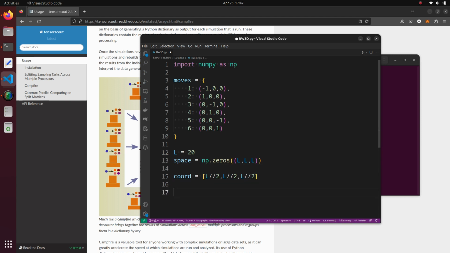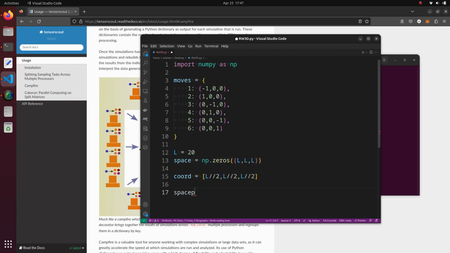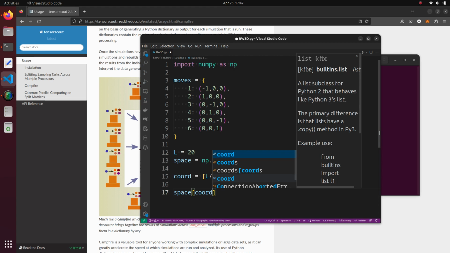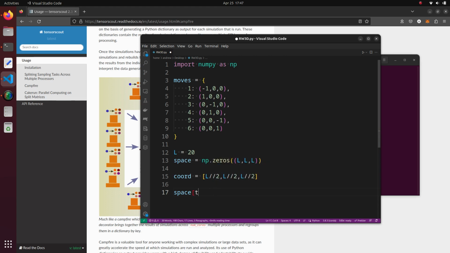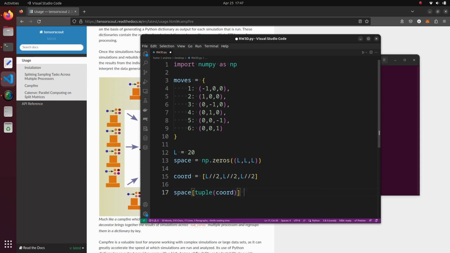And so after we define the coordinate, we need to update that space within the coordinate that we've chosen. And of course it should be a tuple of the coordinate. And we need to update it with, instead of a 0, because remember that we are in a sparse array filled with zeros, we're going to update that specific point with a 1, which will basically be symbolizing a solid voxel. So that would be basically the initialization.